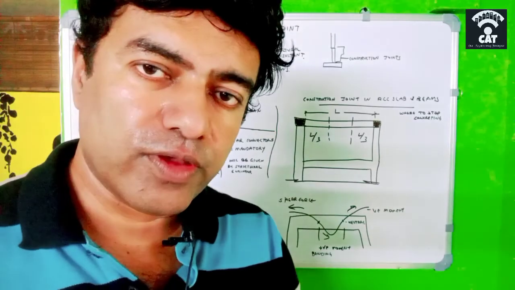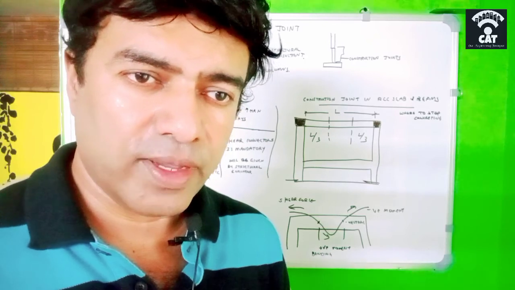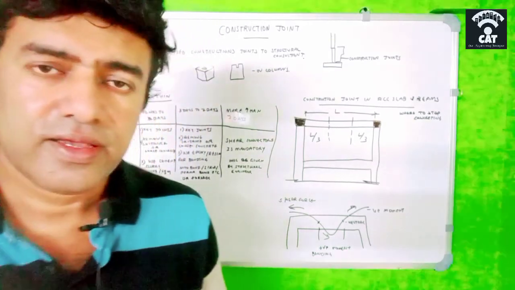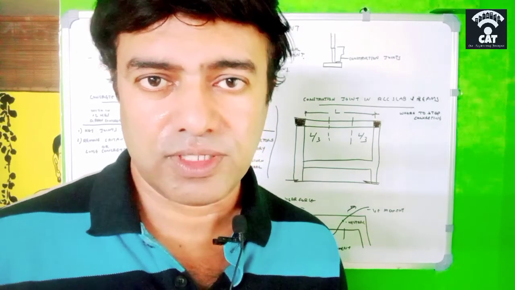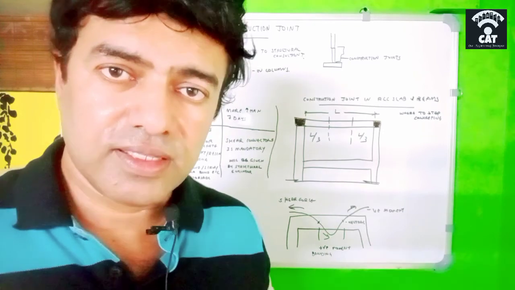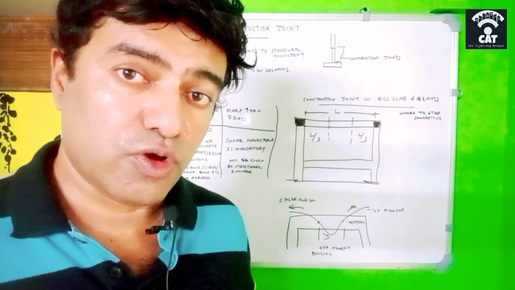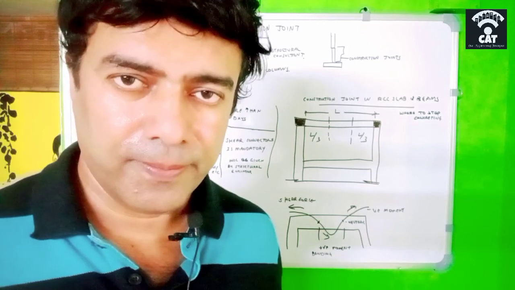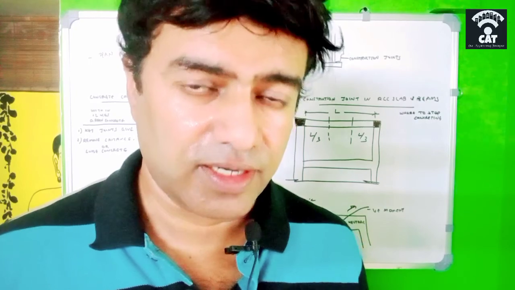Now we will look into how we can deal with or maintain these construction joints technically in a mega project. During construction, the project manager or the site manager has to inform the structural consultant that we have planned the construction joints there and marked them at site, and take the opinion of the structural consultant after planning and marking where all the construction joints will come. After the approval of the structural consultant, he can start the work.